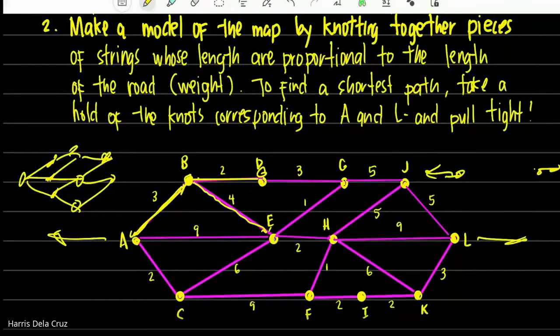Yan. And the good thing about that representation, kahit anong dalawang string ang gamitin mo, halimbawa itong string na itong A at saka itong G, pag binanat mo yung string, yung shortest path yung makukuha mo. Tapos magiging loose. For example, baba natin ito yung shortest path, di ba? So magiging loose yung ibang part. So anything na tight, yun na yung shortest path mo. Yan. Ang kailangan mo lang gawin, i-mark mo properly yung mga string para madali mong ma-determine. Okay?